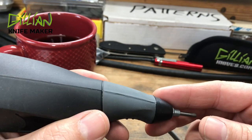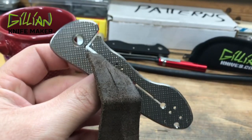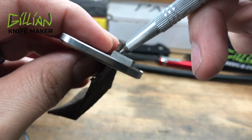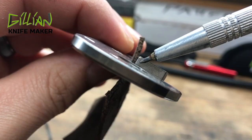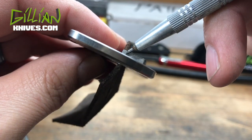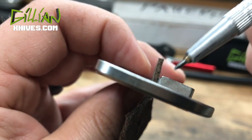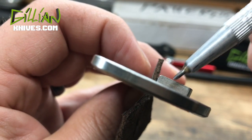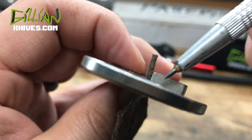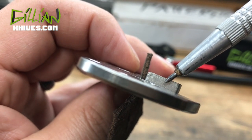Another company you could look into is the Rocklinizer — those are a little more expensive, a few thousand dollars. This is the locking face, this is the locking bar — the portion that locks up against the back of the blade. What we're getting ready to do is micro-weld tungsten carbide onto the surface of this locking face. This is a well-known technique used commonly by custom knife makers. Production companies typically just drop in an insert and bolt it because it's too time-consuming and skill-intensive in a production environment. But as a custom knife maker, taking the time individually on each knife, it's a very known technique amongst makers.